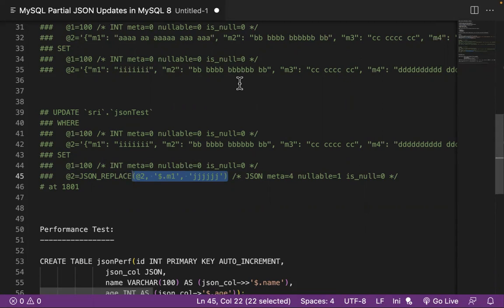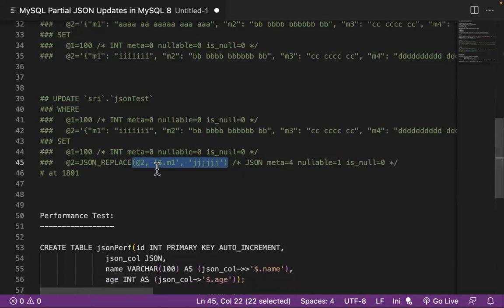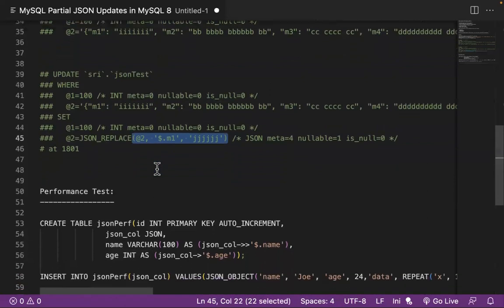Also for replication, that 1 GB has to pass through the network, and there is disk space usage, everything, right? To avoid that, we can consider implementing partial JSON, introduced from MySQL 8.0.3. This is how partial JSON works.